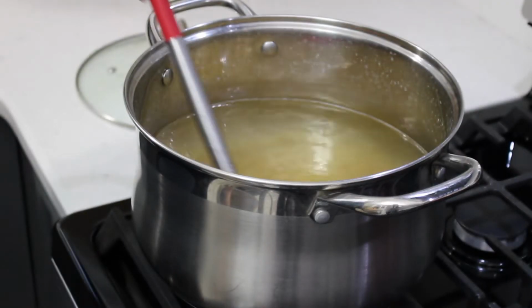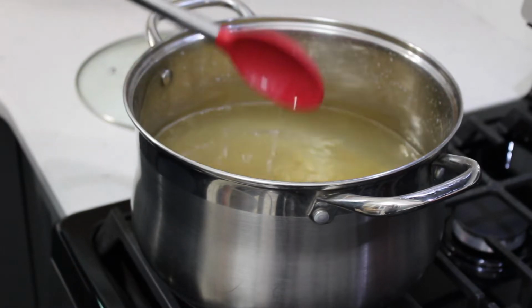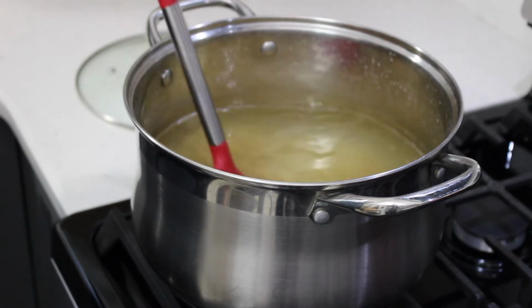Give it a little stir once in a while so your pasta doesn't clump up. I also put a tiny bit of oil in there just so it helps the pasta not to stick together.